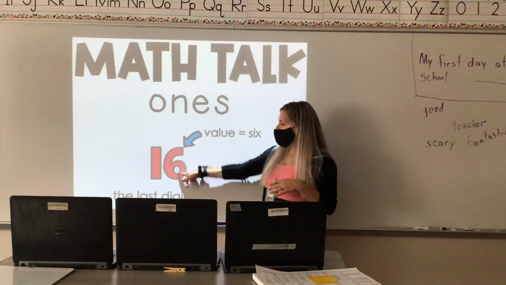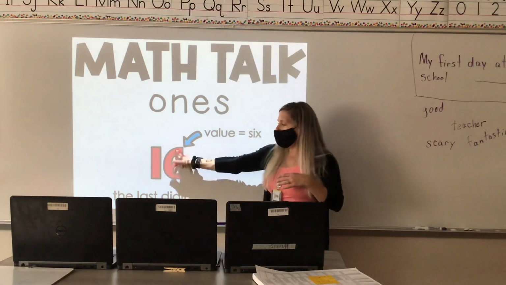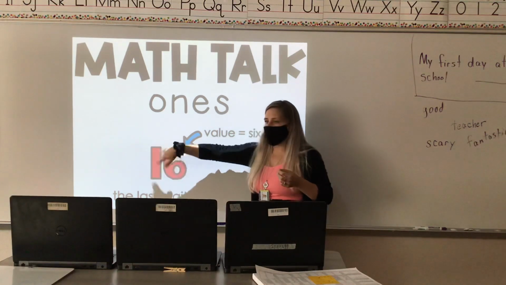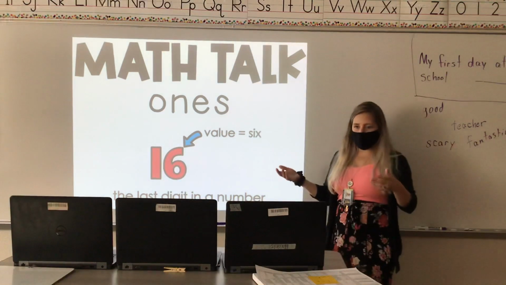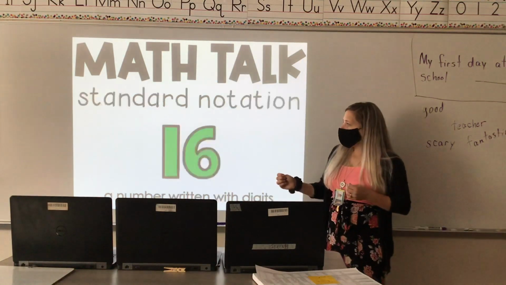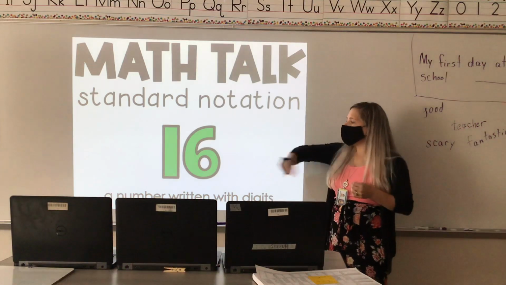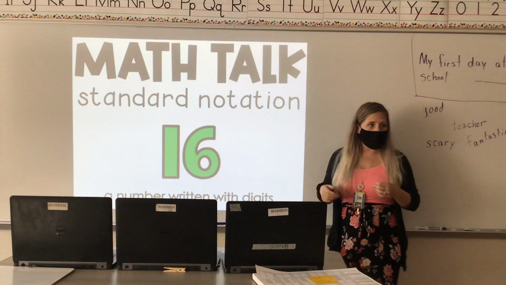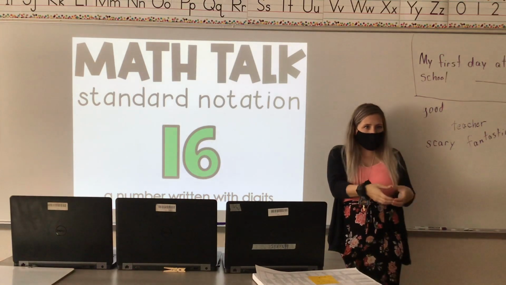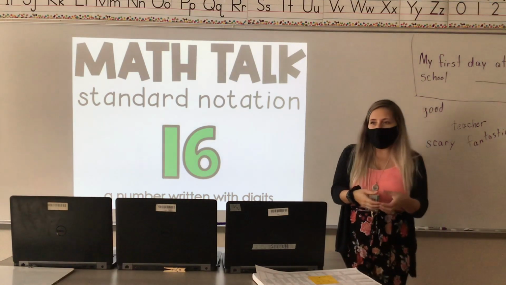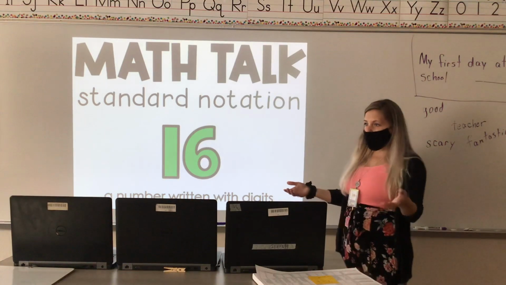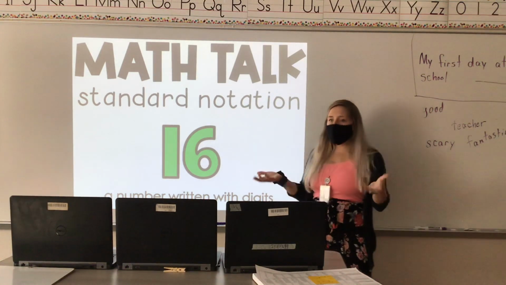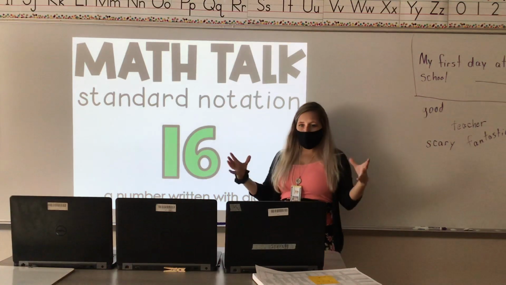And then the same thing, the 6 is the value of 6. So whatever number you see right here, that's the value of it. It's when we get in the tens and the hundreds place, they're worth different amounts. All right. When you look at a number that's like this, it's called standard form or standard notation. So when you just see a number, that's the standard form. So if I tell you to write the standard form of 8, you would just write the number 8. If I told you to write it in word form, you would spell out the word 8.